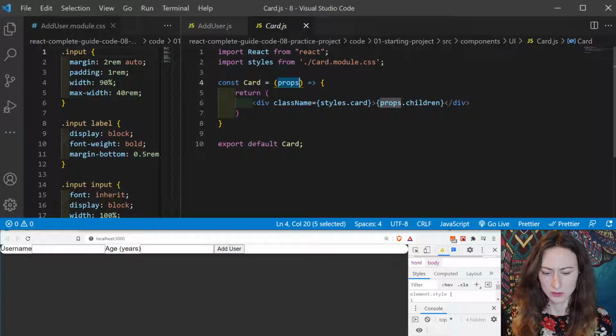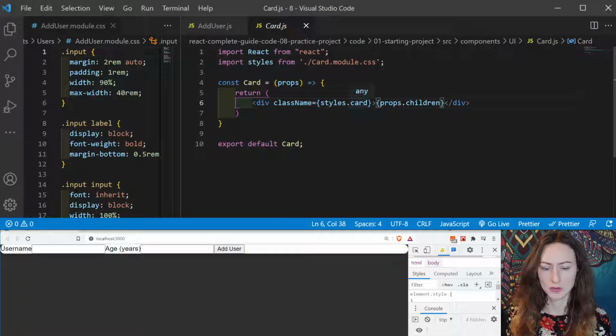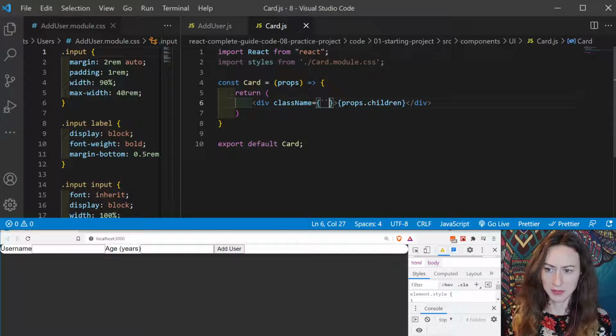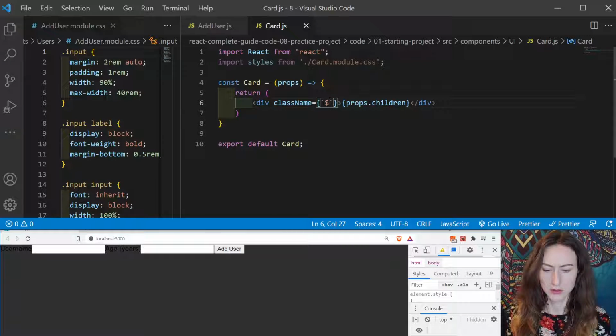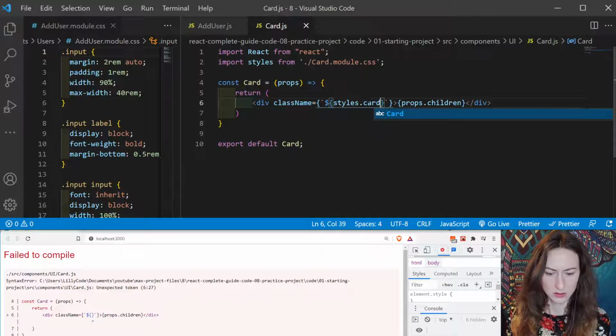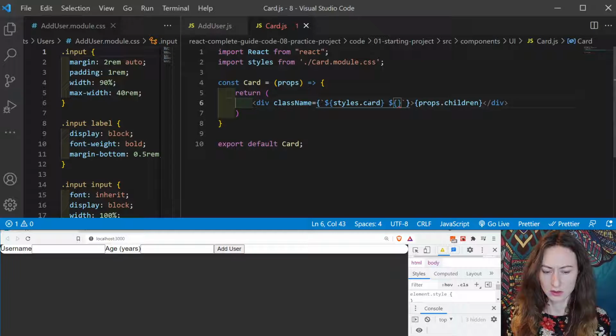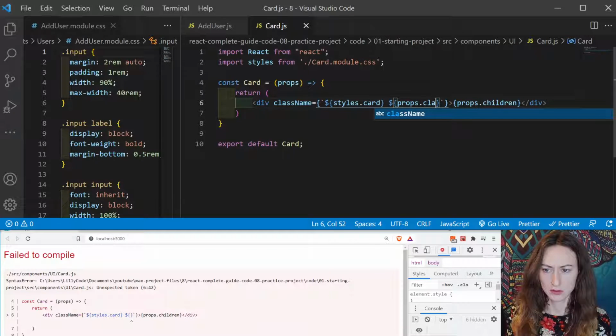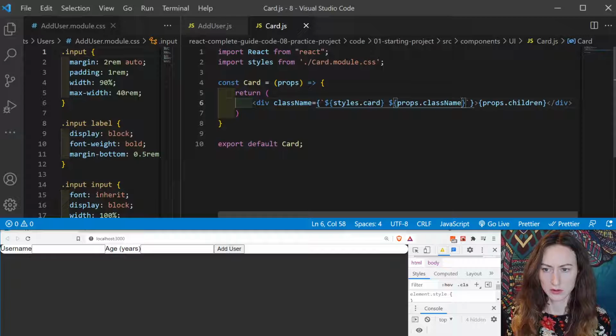So to do this, we use a template literal. Okay.